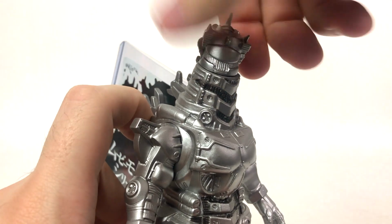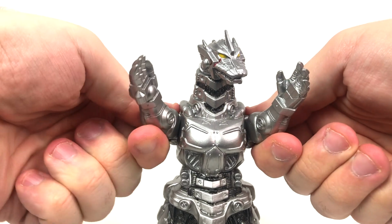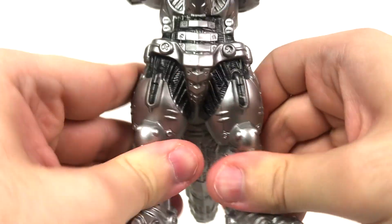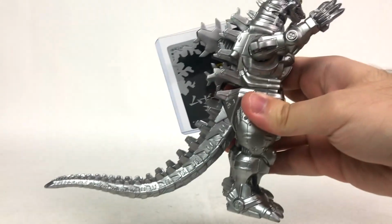Let's move on over into articulation. He can spin at the head. Both arms can go all the way around. Nothing at the waist, nothing at the legs. Tail can rotate all the way around. Dang, I'm gonna miss that torso swivel. And I miss even more the fact that this isn't a drill because his hand doesn't spin. Pretty basic for a modern day Bandai offering, I must say. I'll give it a solid star. It's serviceable.